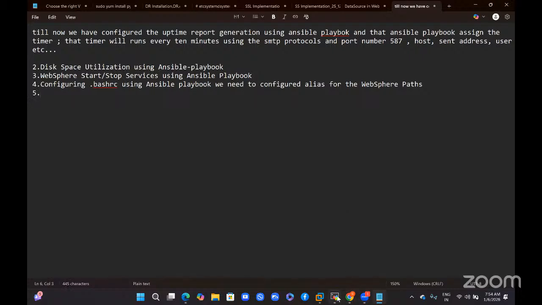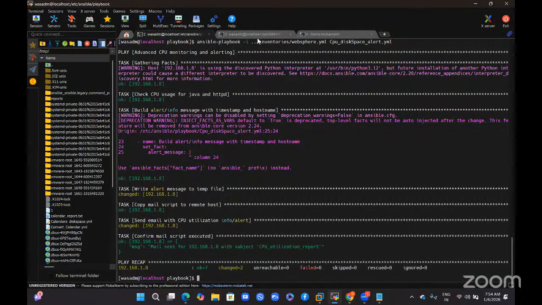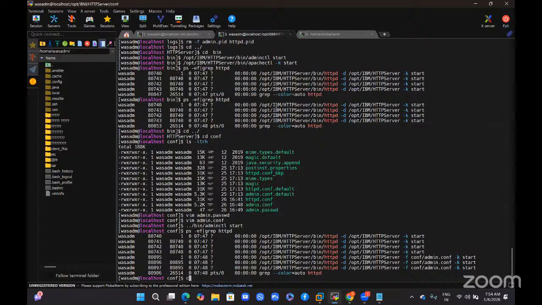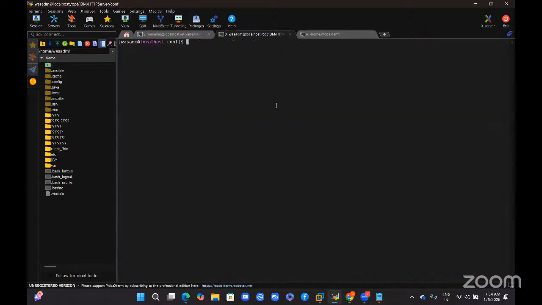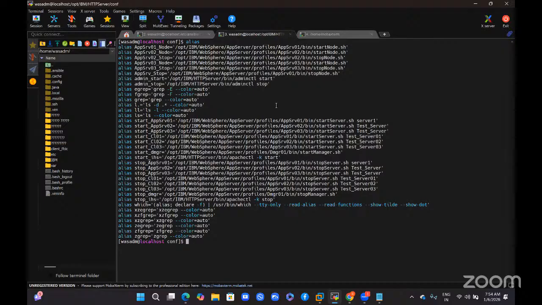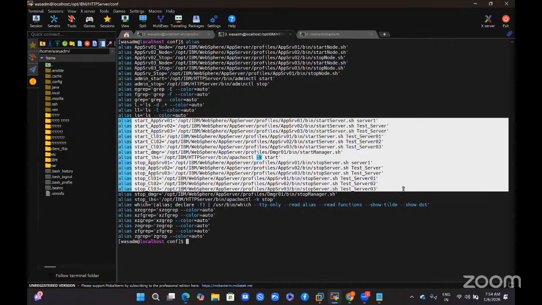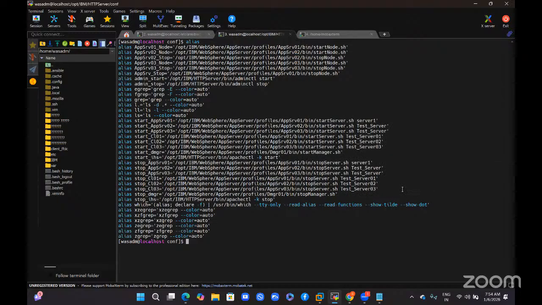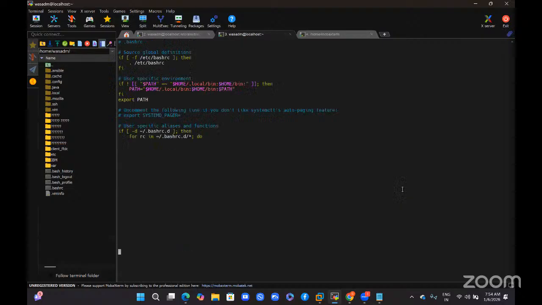I will show you what the bashrc is. This is my server alias. See, this is the bashrc. This is the bashrc configuration. Okay, and go to here, cd, vim .bashrc. We need to configure this.